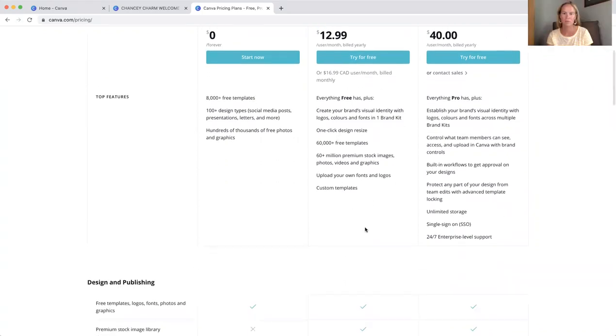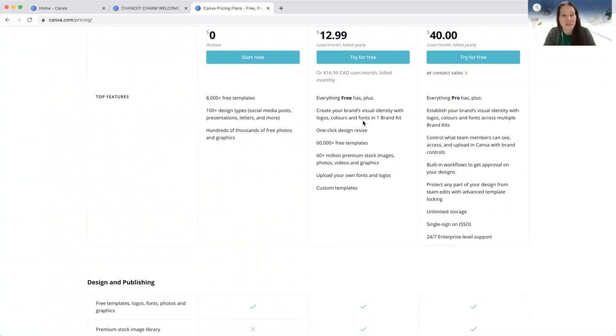So those things are, first, the brand kit. We're going to talk about that a little bit, because I am going to show how to use it when we customize one of your templates. I think that's a good way to do it. So that's really key, and particularly the fonts portion. I have little workarounds for the free version for logos and colors. They're not as streamlined as I would like, but if you're just not ready to upgrade, those can be an option. But I'll show you in a moment why this is so key about the fonts.